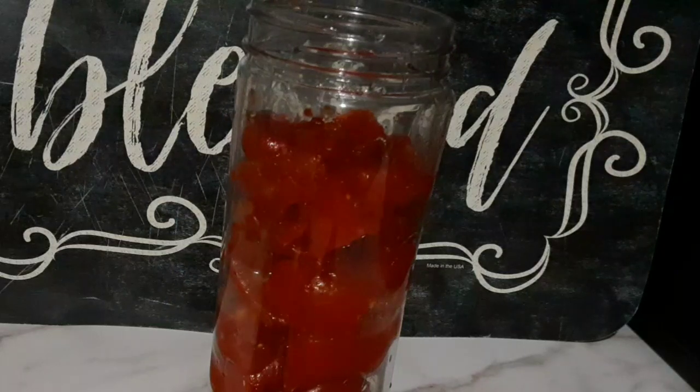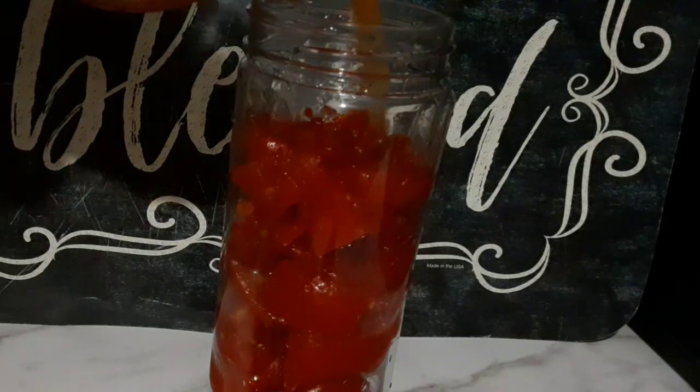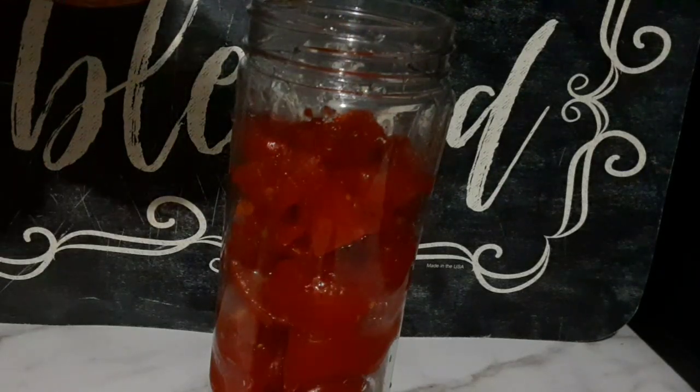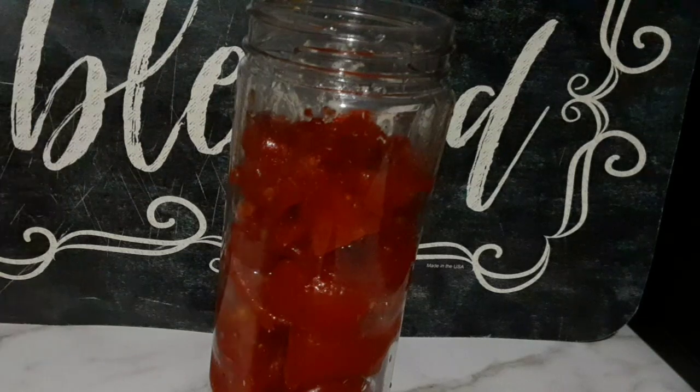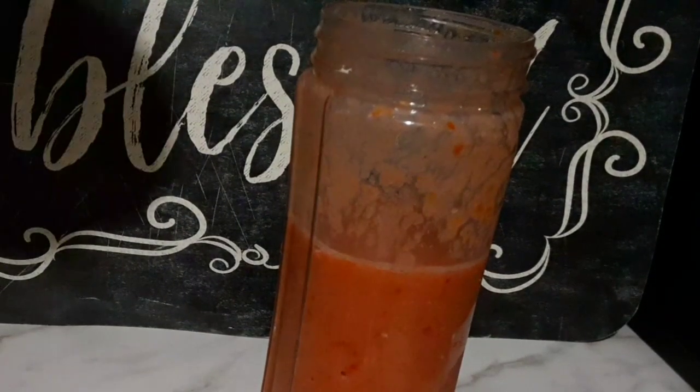You probably can't see, but I added in some of my fire roasted tomatoes. Now I didn't add all of it because I do want to leave the rest chunky. I also added about 2 cupfuls of the apple cider vinegar and about 2 to 3 tablespoons of the date paste, and that's to make it sweet and to take off the acidity level.